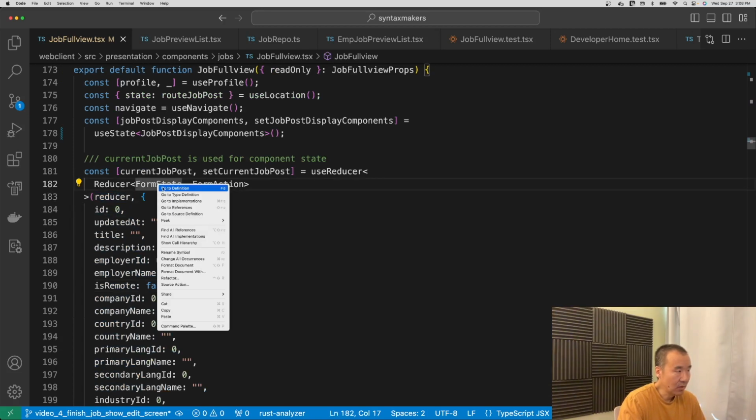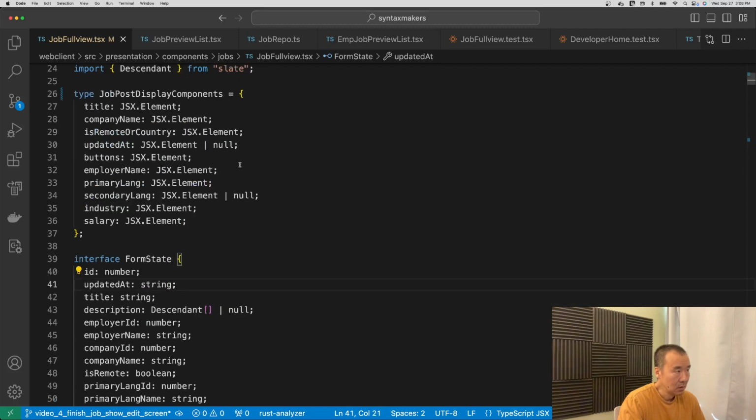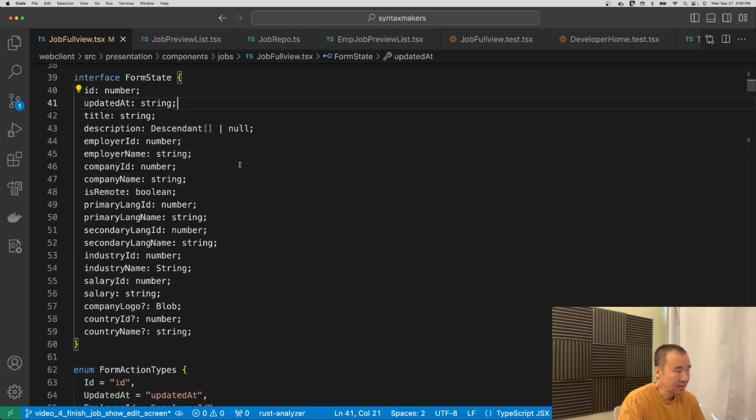So then if we start with the type definitions, right? So we're back up on top. We have the state within the component that, although it's highly similar to the job post, nevertheless, I did want to make it distinct because, as I said, the job post is ultimately coming from the API, and this state is ultimately part of the component. So I wanted to make those two things be distinct from each other, right?